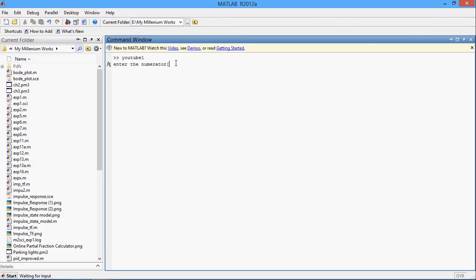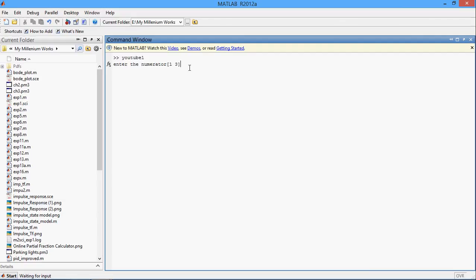So I'm going to enter my numerator by starting a square bracket, because I have two terms in the numerator. My numerator is s plus 3. So I'm going to write 1 space 3, because if I write only 3, it means my numerator is 3. If I'm writing 1 space 3, my numerator is s plus 3.